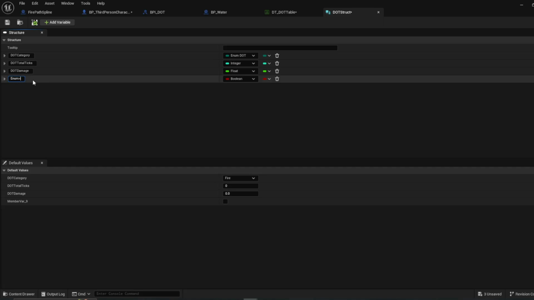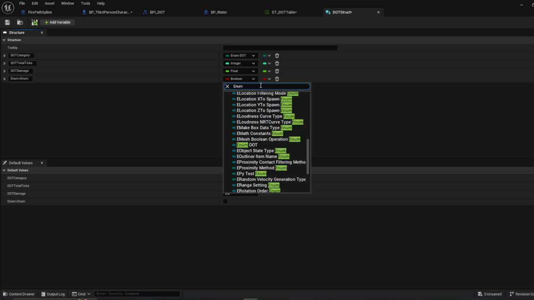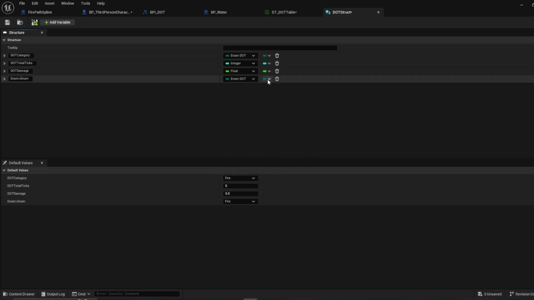Enum over enum. It's a little confusing, but let's make it an array. That way you can have multiple if you so desire without having to make separate categories for it.